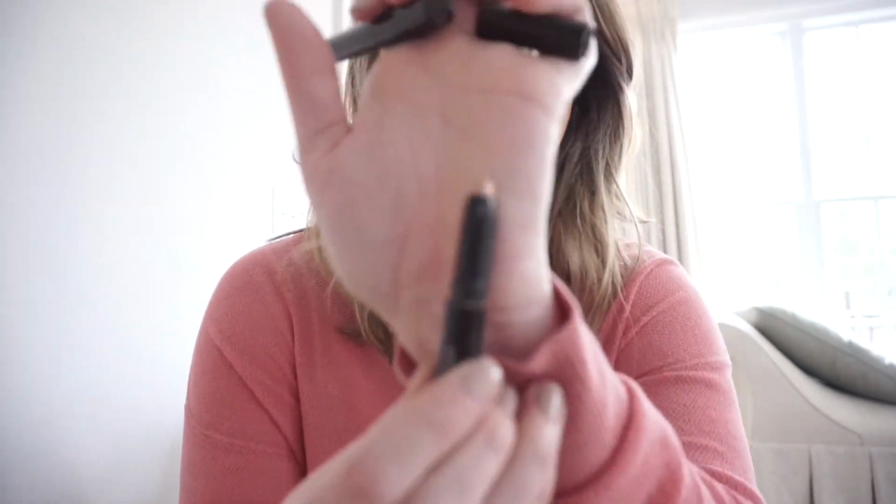But the eyeshadow that I have on today, I get a lot of questions about it in videos and Instagram posts, and I love it. So I bought this little set. I tried to find one online the other day. It came with 4 eyeshadows, but I couldn't find it. I don't know if it was a holiday exclusive, but it's from Laura Mercier. I love their caviar eye sticks. I have several. I think I have like 7 of them, and I've almost used this one entirely up. Let's see. Yeah, this is all that's left.